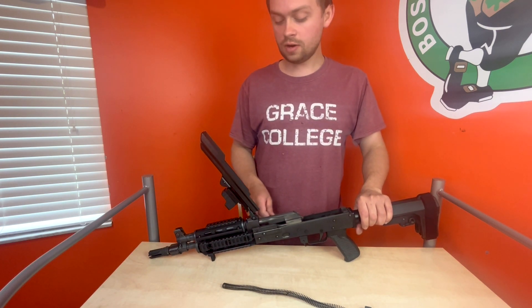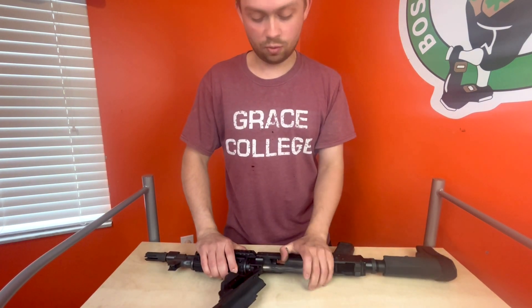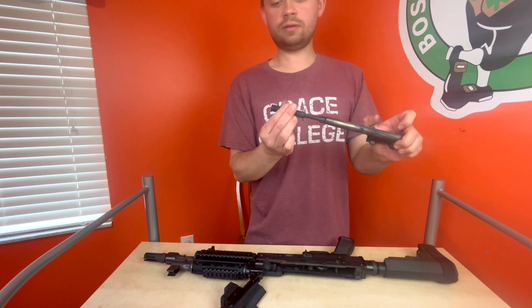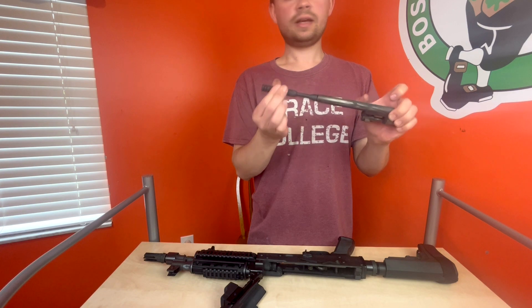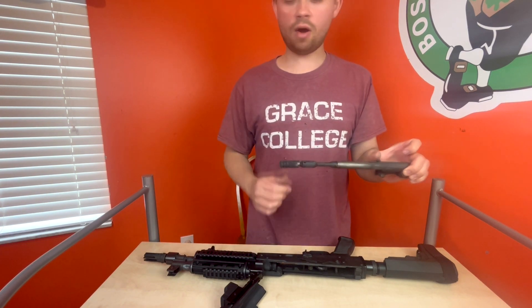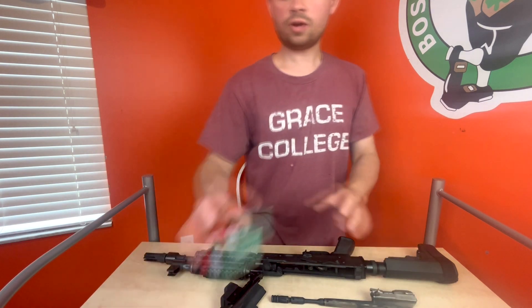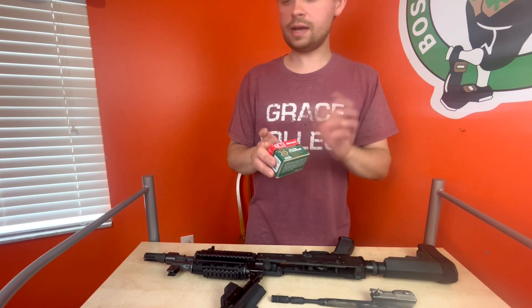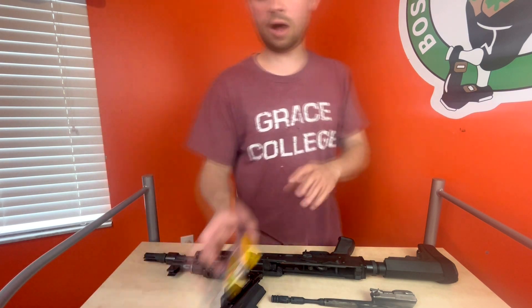It's very over-gassed. I have it set on zero and I'm actually pretty happy with the cycle speed. It's turned all the way down — completely off — and that's where it works fine. I shot a couple different types of ammunition just to make sure. I shot some steel case Barnall, which is considered underpowered with less velocity, and cycled 40 rounds of that — two boxes.